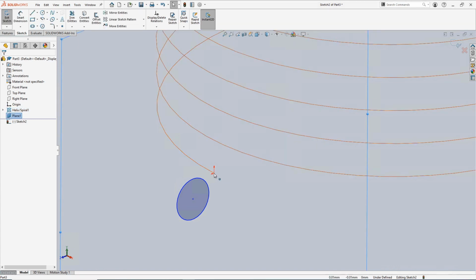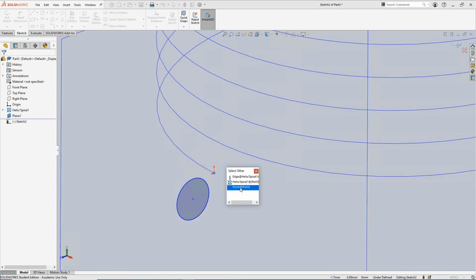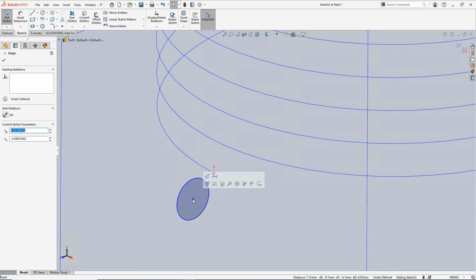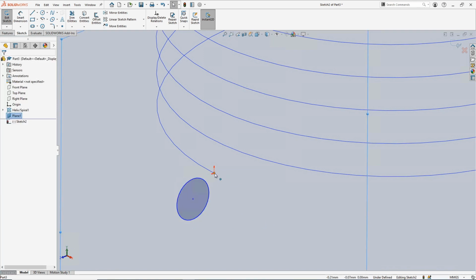Let's right click and go to select others, and then we have a point here. In the list, carefully select the point and then select the center point of the origin. That might be a bit tricky to do.